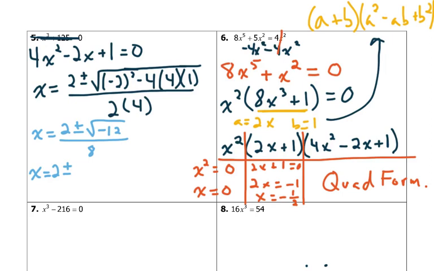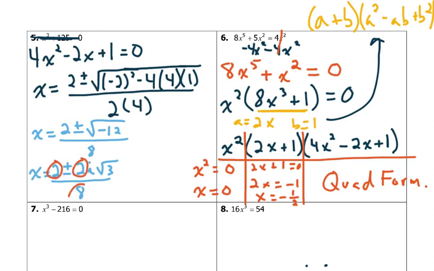What are the factors of 12 that have a perfect square in them? 4 and 3. 4 is the perfect square, so the square root of 4 is 2. i, that's where the negative is. We move the negative to the outside, make it an i, and we're left with the square root of 3 on the inside, all over 8. And we are very close to being done with this, but we can simplify it, as you can see here.